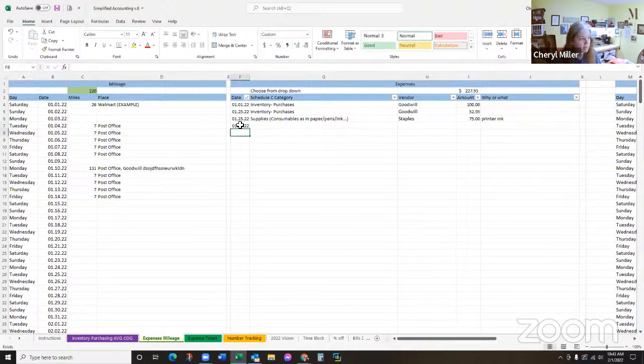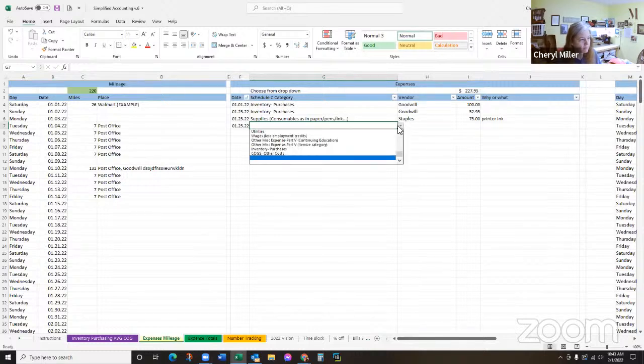For shipping, shipping is cost of goods, other costs. So anything that gets your item from you to the customer goes in cost of goods sold, other costs. So that would be shipping. That would be your poly mailers.